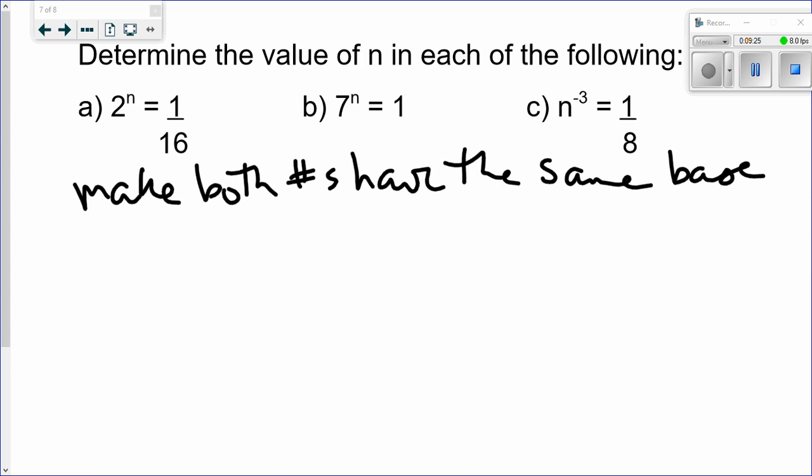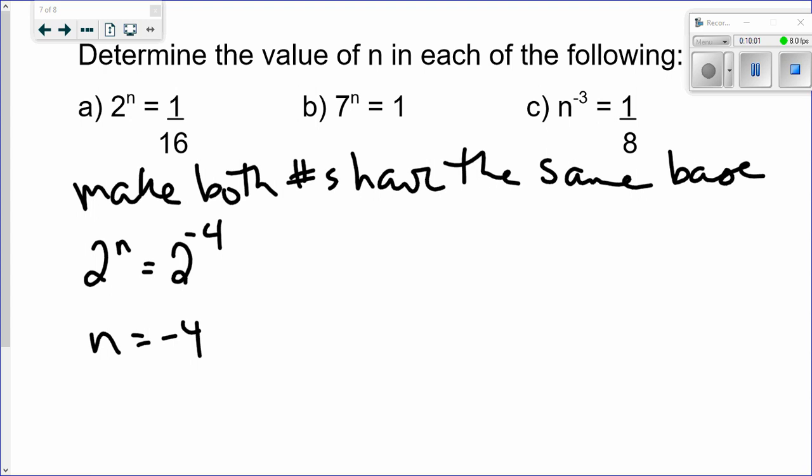So here we have 2 to the power of n. So since there's only one value here, it has to be 2, which means we got to take 2 to the power of something to get us 1 over 16. So we know that the exponent's going to be negative, right? Because to go from 2 to 1 over 16, we have to have a negative sign in there to turn it into a fraction. Now the question becomes, how many times do we multiply 2 by itself to get 16? 2, 4, 8, 16. So that means there's a 4 in there. N equals -4.